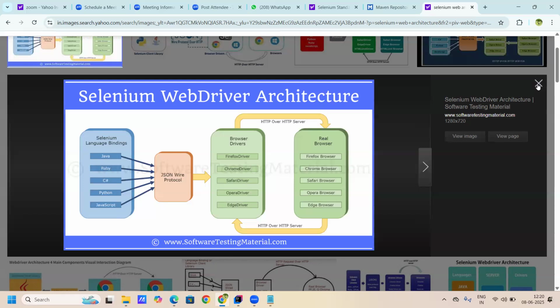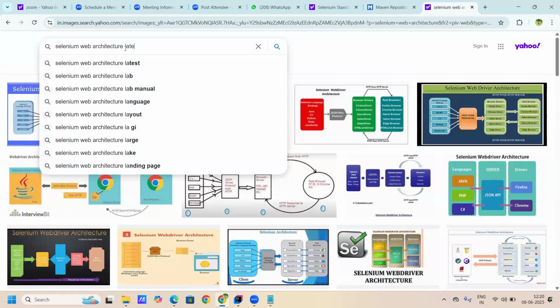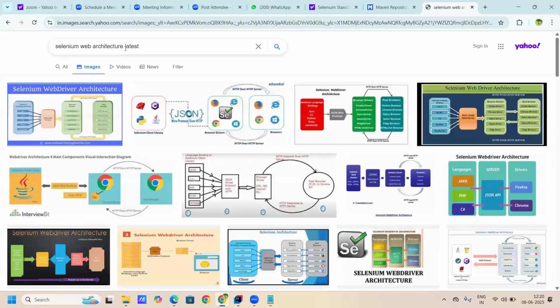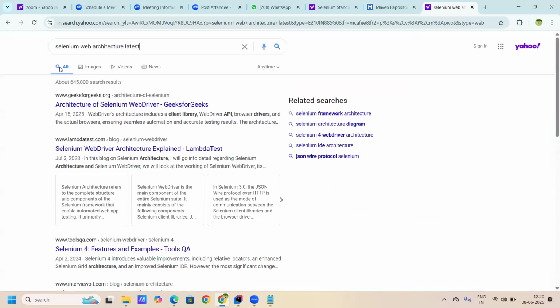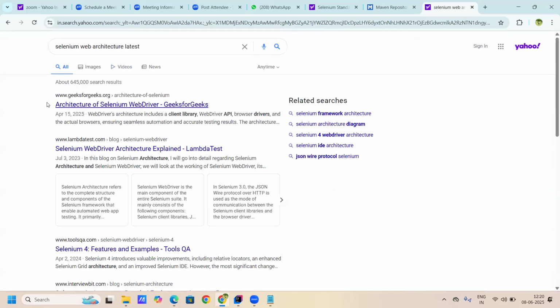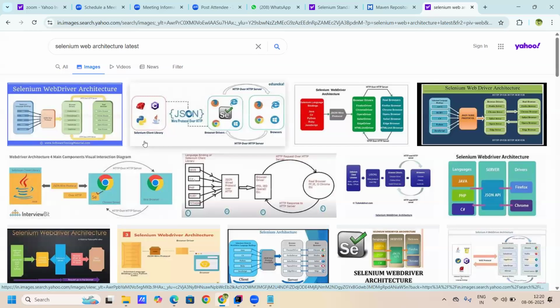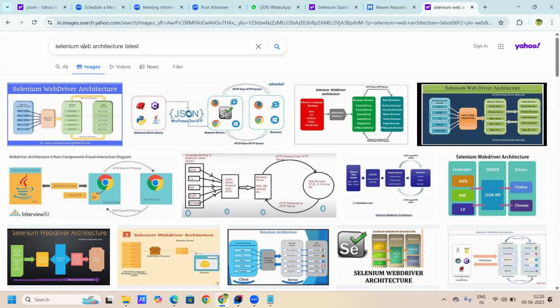Okay, this is not the latest one. If I go, I'll find the latest one, because we don't take the JSON wire protocol now. I'll see exactly which image we are taking. Selenium 4 architecture, no. We will directly go to the Selenium 4 web architecture.